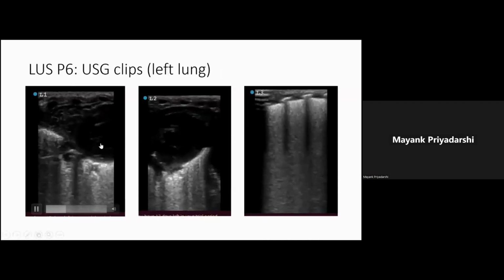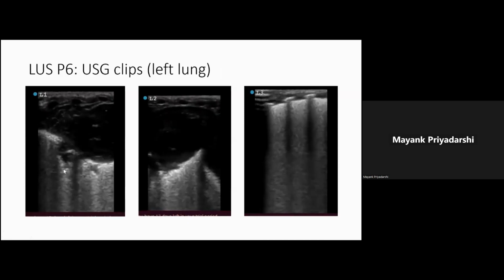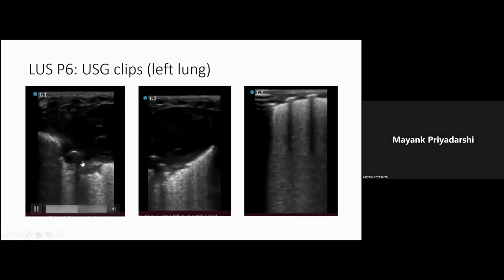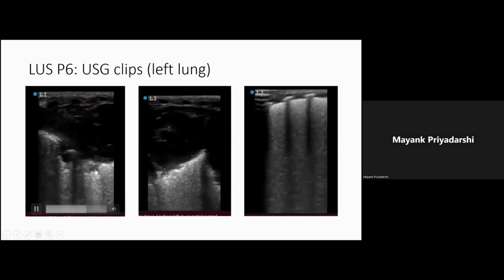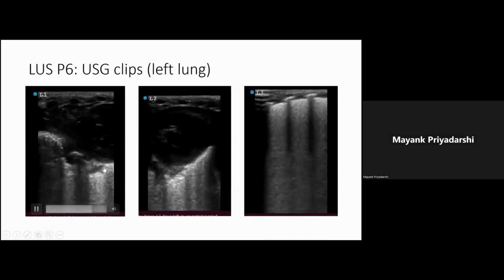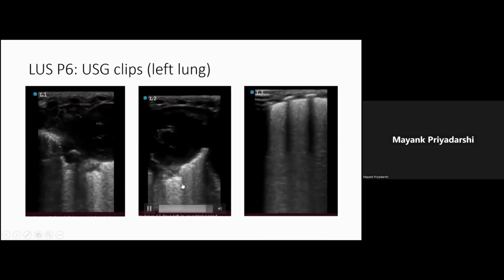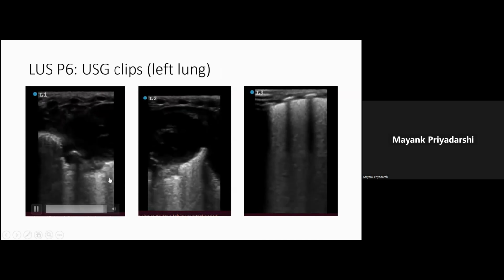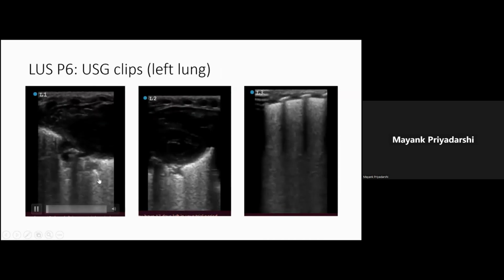Though L1 and L2 are a little bit dominated by the rib shadow, what I can appreciate is again this subpleural consolidation. In fact, I would say this is more than a subpleural consolidation. This is a bigger consolidation, with the shred sign as well as compact B lines. Again, I would classify this as white lung appearance, because I can see it in all three L1, L2, and L3 regions. I would give this a score of 3.